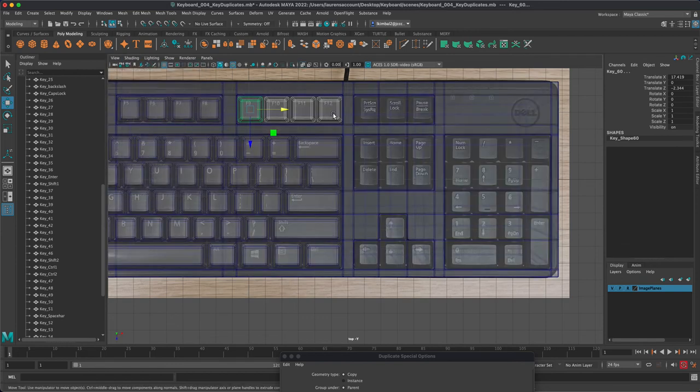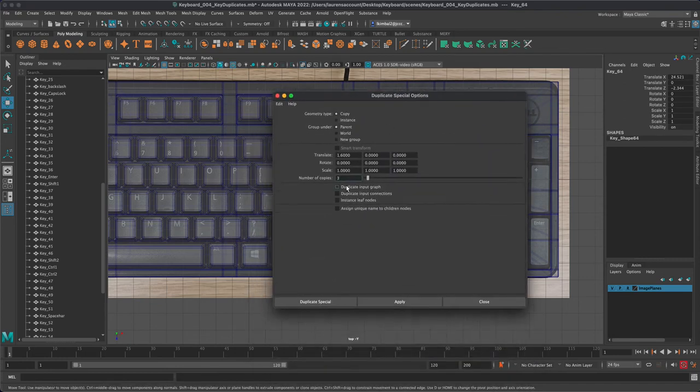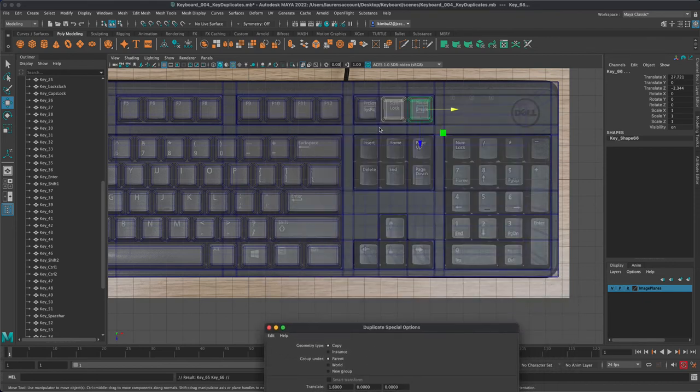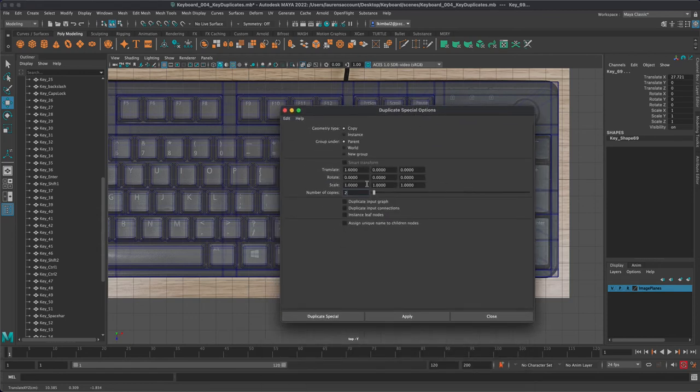X-ray. Looks like it's just going to be two additional keys, so let's move this over and set this to 2. Apply. There we go, looking very nice. Let's grab these 3, duplicate, Control D, and move down. And then let's do that again here. Let's set 3, and this time we want to go down, so we're going to press 0 in the first box and type 1.6 in this box and apply.